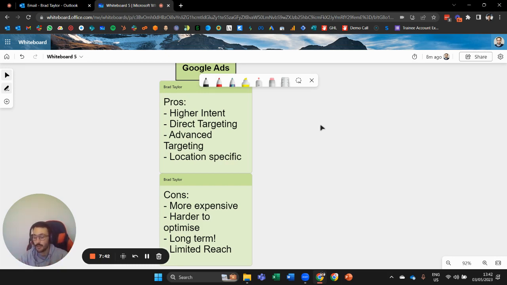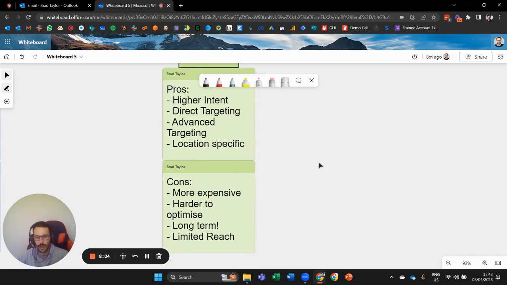It is longer term. I would say it's almost impossible to have a successful Google Ads campaign over a short period of time. You know what I'm saying? So if you're setting up these campaigns, they are meant to be going on the longer term. Yes, you will get results short term. I don't want you to think, hey, I'm going to have to wait ages for a result. No, but it's not something you can just switch on and off, basically.